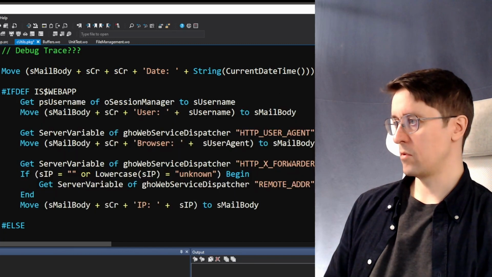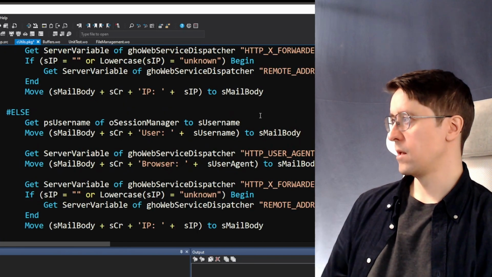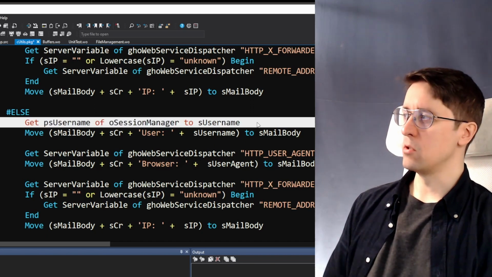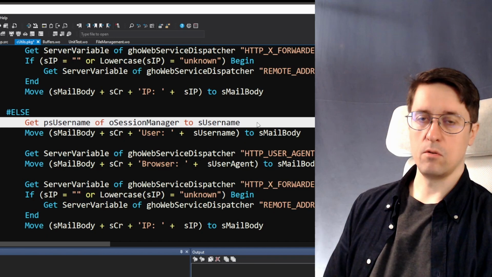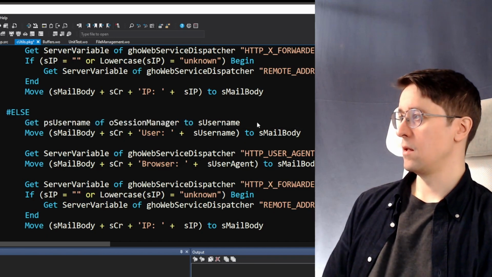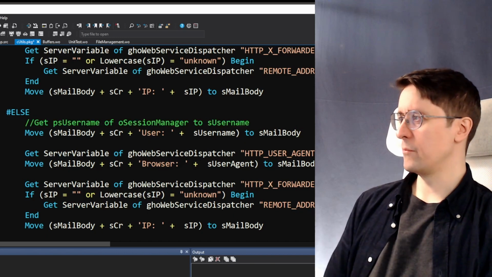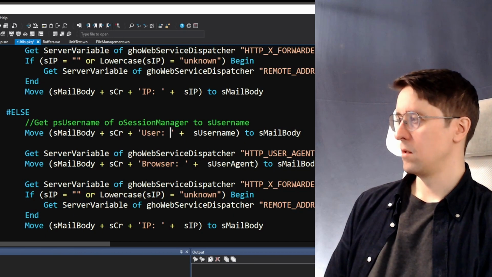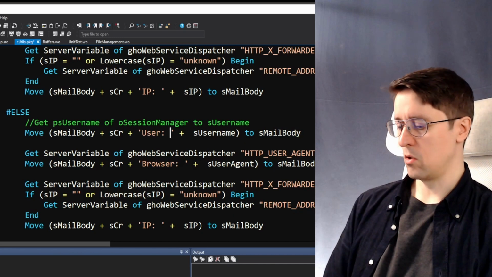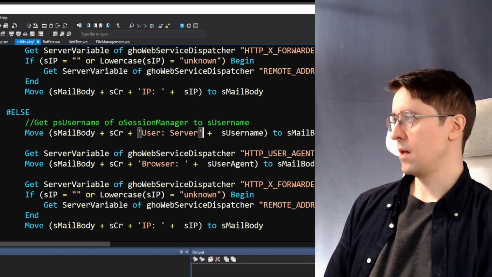Now we would like to have something similar. When you run a Windows application, you can actually have user sessions and log in as users. But as I write web applications mostly, it doesn't make sense to log in. So I don't have any users per se.